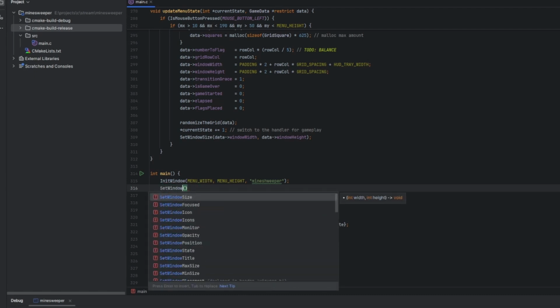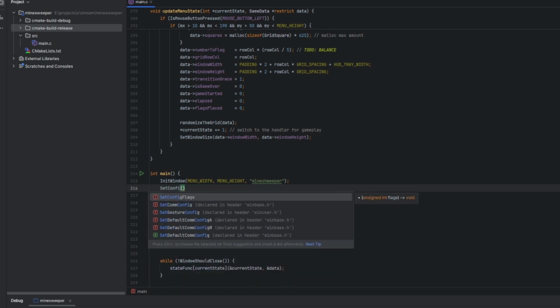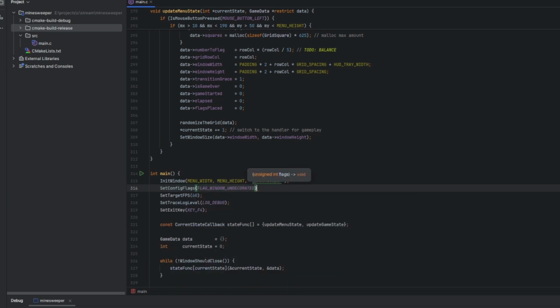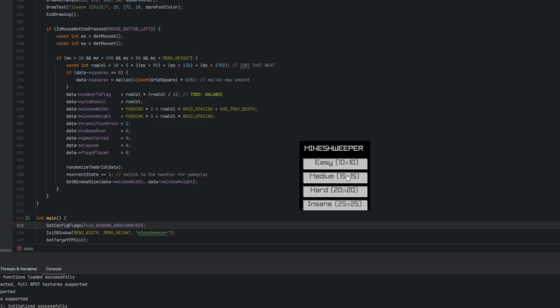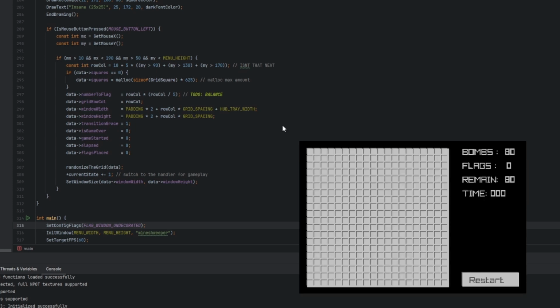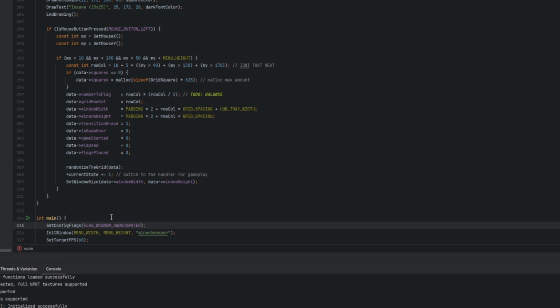Set window config. Set config flags. That's cool. It just kind of lives where it lives, though. That's kind of evil. Yeah, oh well. Whatever.